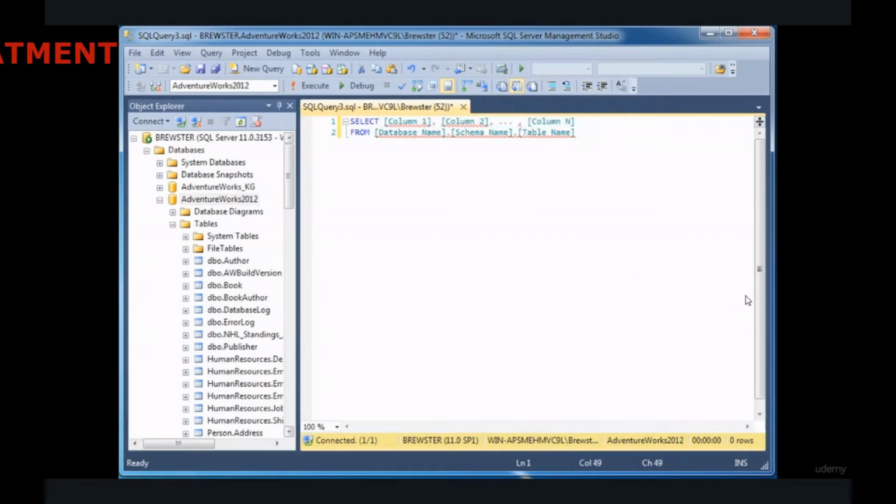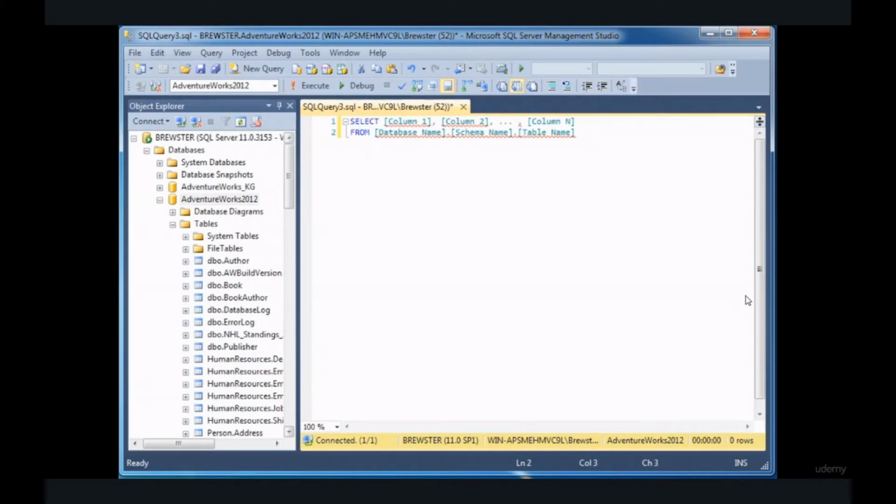I'm a big proponent of making your code incredibly readable and as simple as possible to understand with a quick look at the screen. So I like to separate my clauses, so I put it on a new line, and then we have the from clause. The select clause identifies the columns we want to return, whereas the from clause says where those columns reside.